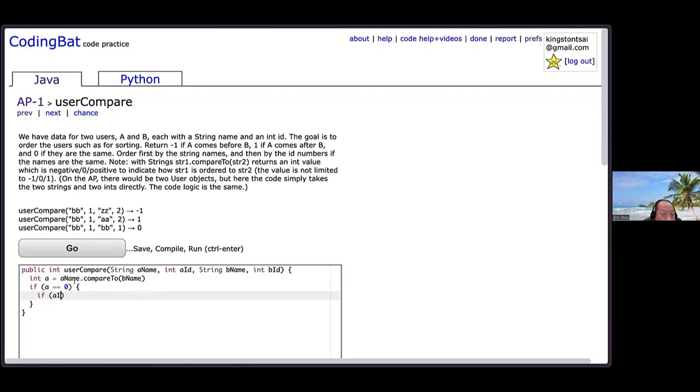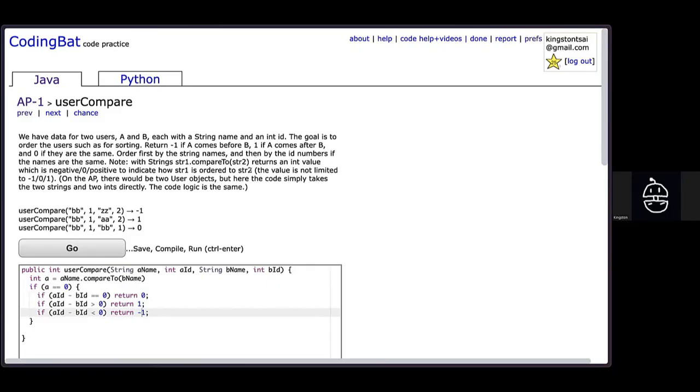You use if, it's easier, yeah. I think A's ID greater than B's ID is returning 1. A's ID less than B's ID is returning -1.